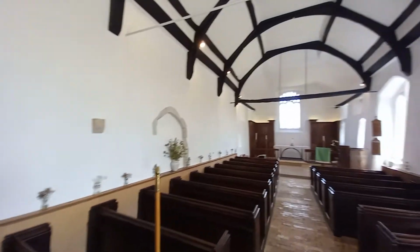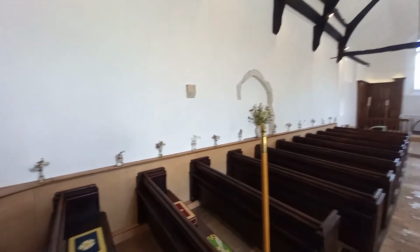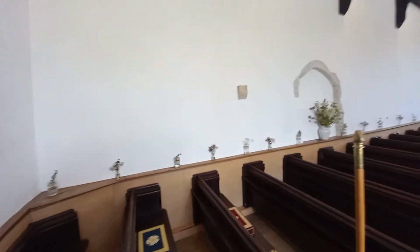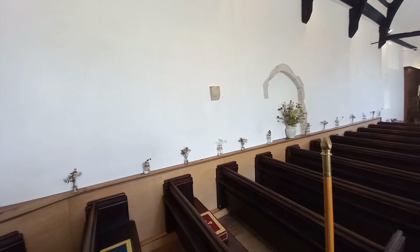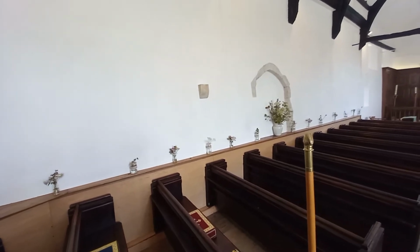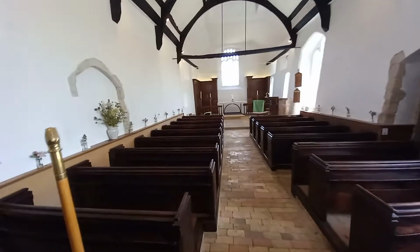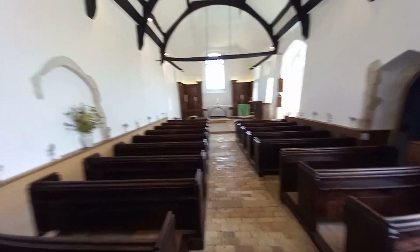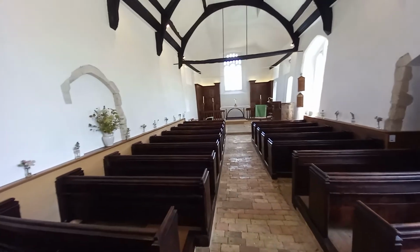So I don't know what that knobble is in that wall was for. There's not one on the other side because there's a window. Might be to put a statue on it. Could have probably, yeah. There's no niches in here, is there? There's no niches. I haven't seen a piscina. There could be one behind that panel. I reckon to find the niches and piscinas and stuff there. Yeah. Because there's no water stoop. The water stoop is a money box on here.